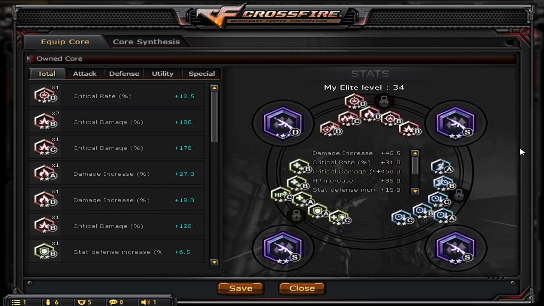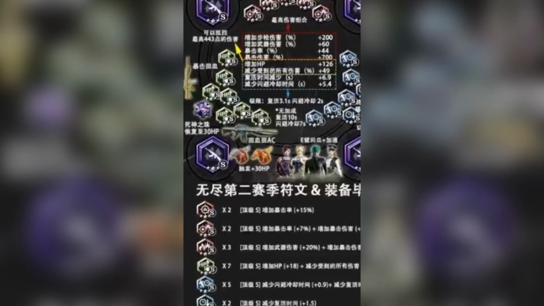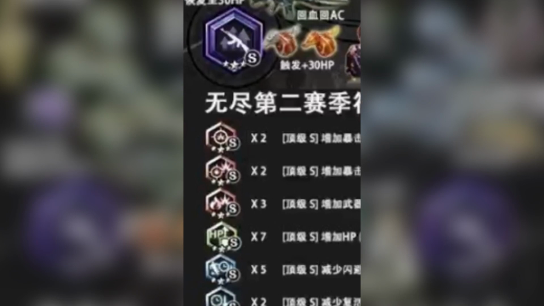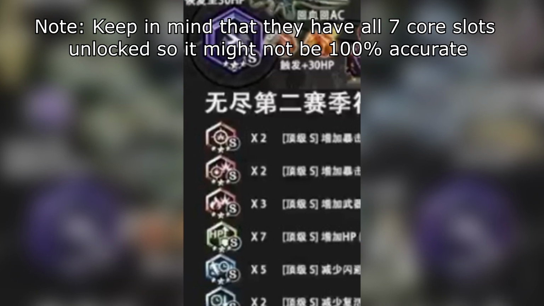Now, as for the best combination, I have this one picture that Golden Light sent to me of CrossFire China, and supposedly someone there figured out the best combination, and according to them, the best cores you can equip for attack are 2 crit rate cores, 2 crit rate plus crit damage dual cores, and 3 normal damage increase plus crit damage dual cores. Now, I'm not too sure how good this is, but it looks like a pretty good combination to me.